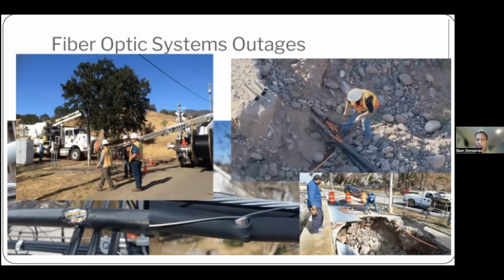But then you look at the bottom two pictures, one on the left-hand side and one in the middle. For some reason, chipmunks love to chow down on fiber lines. And so sometimes that's what that is. A chipmunk sank their teeth into a fiber line, and they've been known to cause some disruptions. Now, the kind of Kevlar that fiber is now put in, there are all these different materials that they're now putting around fiber lines to try to make that a less frequent occurrence. It doesn't happen all the time, but it's something to think about.